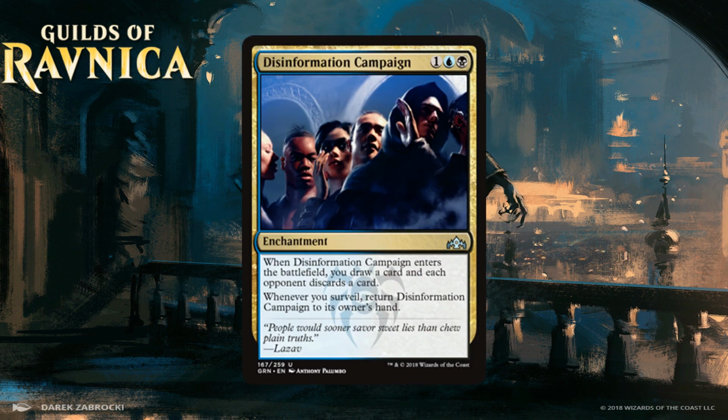Next, we have Disinformation Campaign, which for one generic, a blue, and a black is an uncommon enchantment. When it enters the battlefield, you draw a card and each opponent discards a card. Whenever you surveil, return Disinformation Campaign to its owner's hand. I like this card a lot.